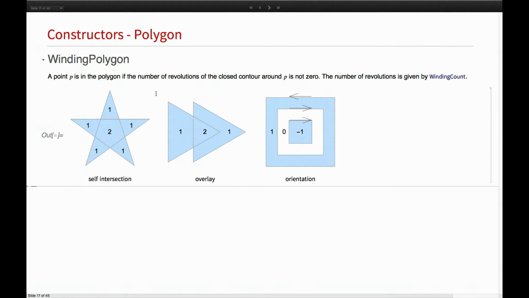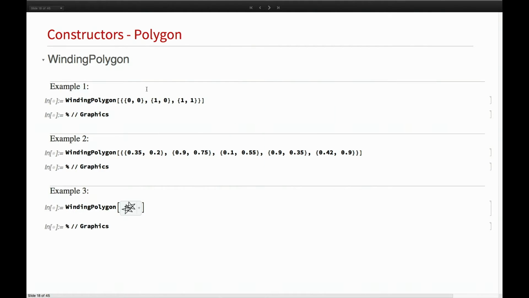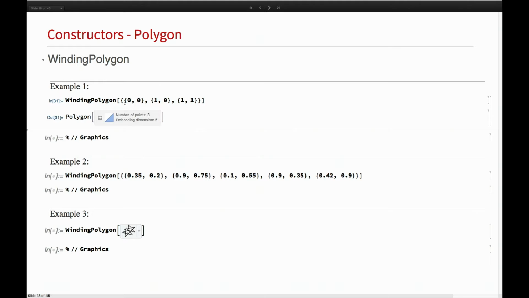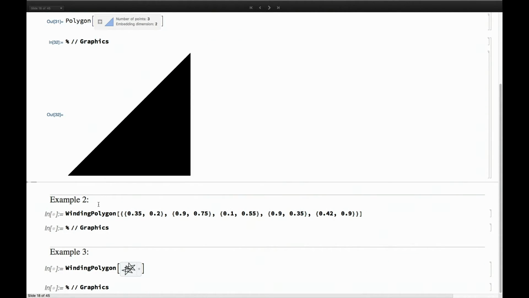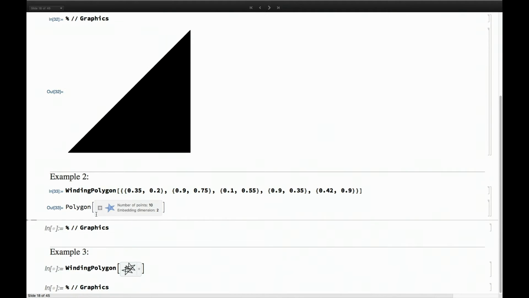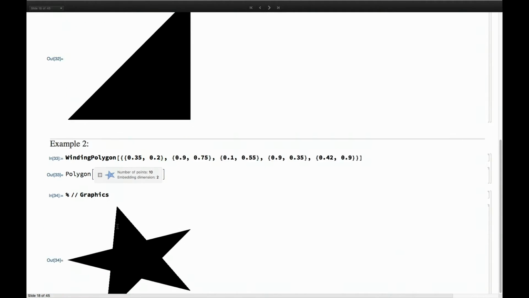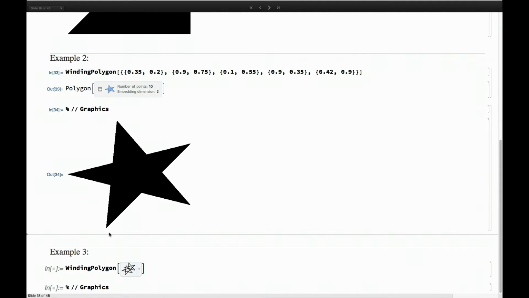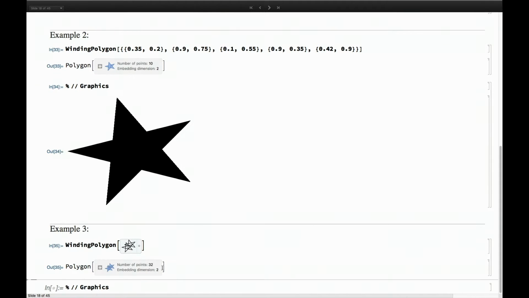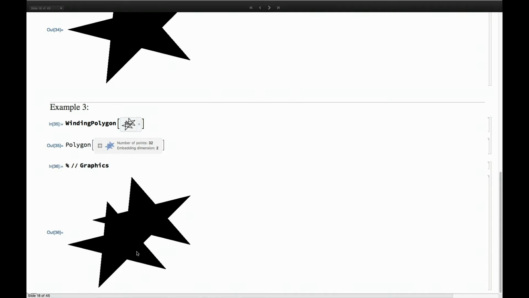If less than 3, then no. So for example, here, this is all the same, the 3 points, right? And this one, you see slightly different behavior compared to crossing polygon. Now you have a filled star-shaped polygon. And this one also gives a different result compared to crossing polygon.